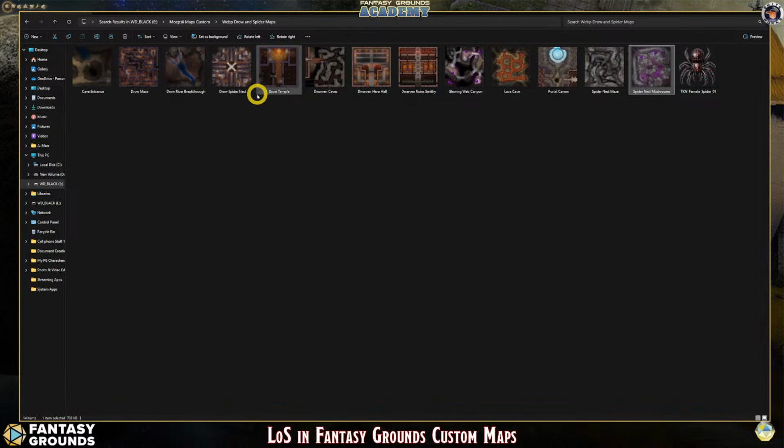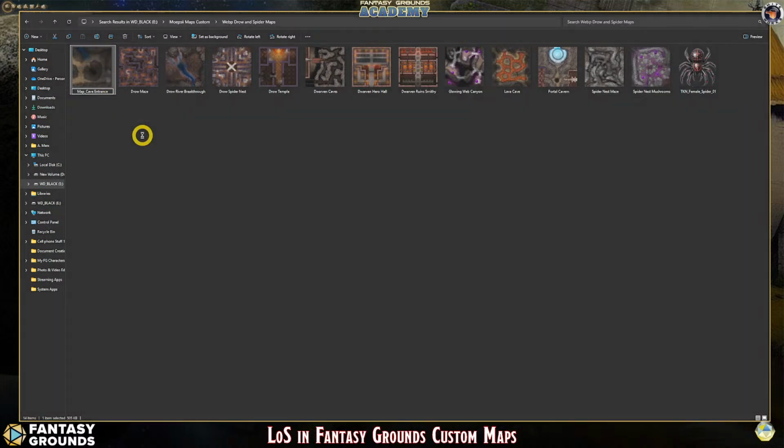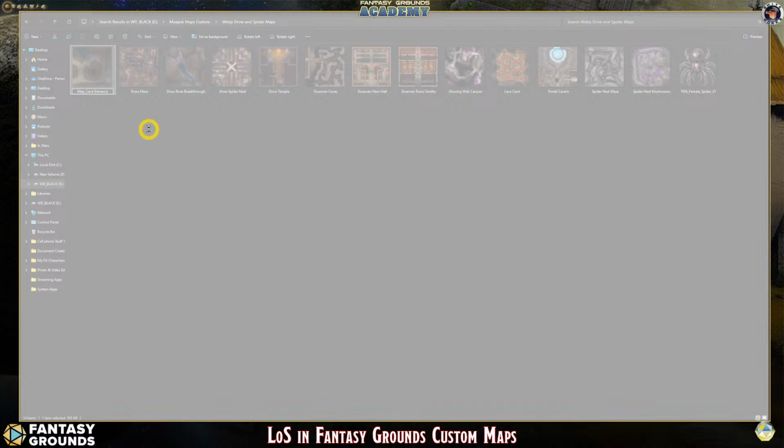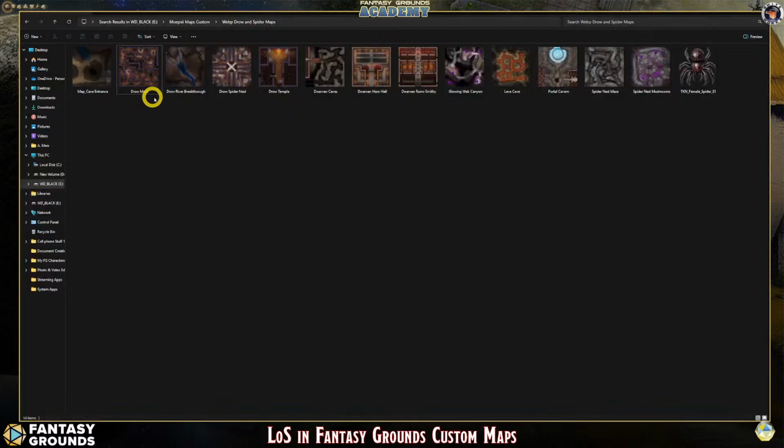But before I do that, I think the important part here is the naming convention. All of these are pretty aptly named, and they have pretty decent titles. But what I usually do, if it's a map asset, is put map underscore whatever it is. That's something you may want to get in the habit of, especially with Fantasy Grounds, because you don't want to lose track of your images. It's an important aspect of Fantasy Grounds, so that you don't lose focus and can also search for these a lot easier. So I'll put map in front of it.